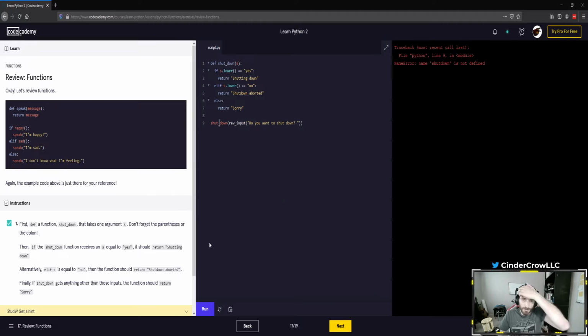You need to print the name of the function correctly. I didn't print it.